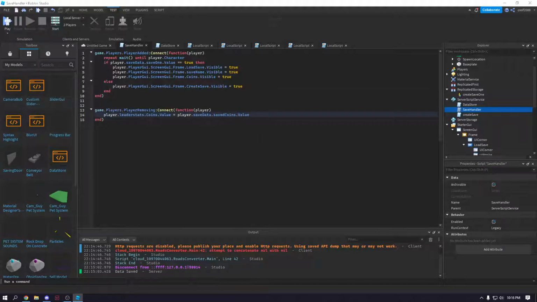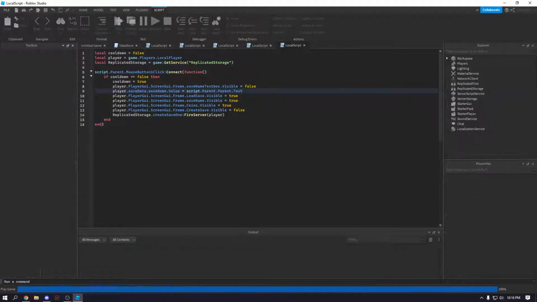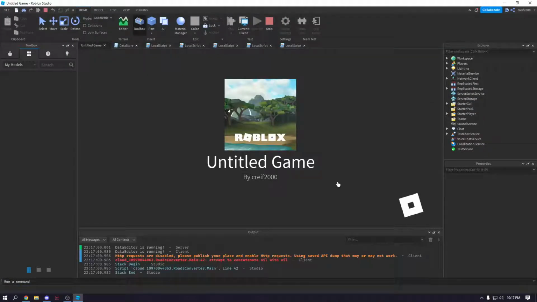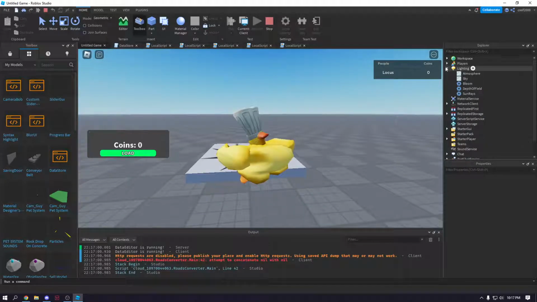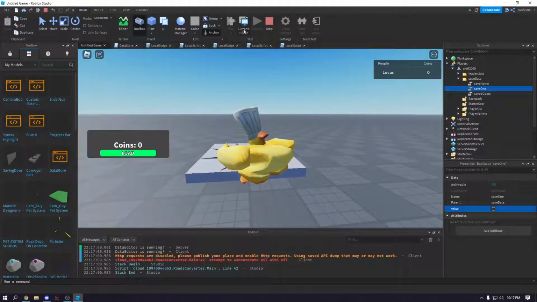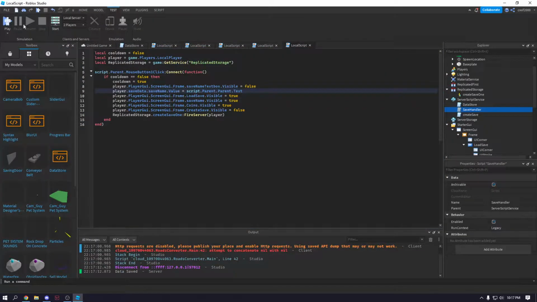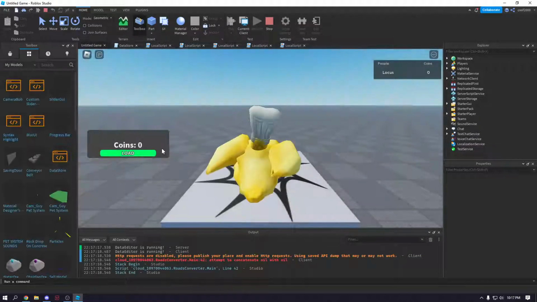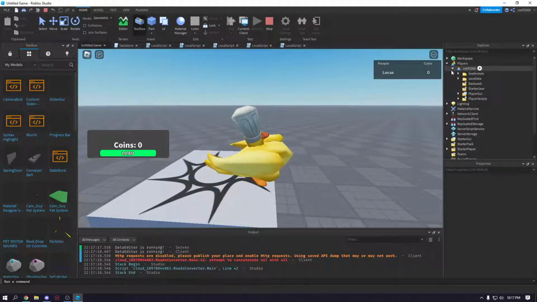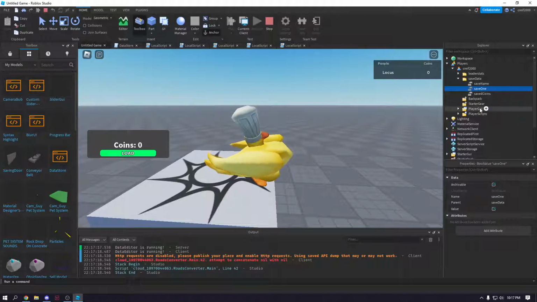All right, let's reset our data here because it seems that our name didn't save. So let's figure out what's going on over here. Let's go to our save data and just disable the bool value, and hit play.